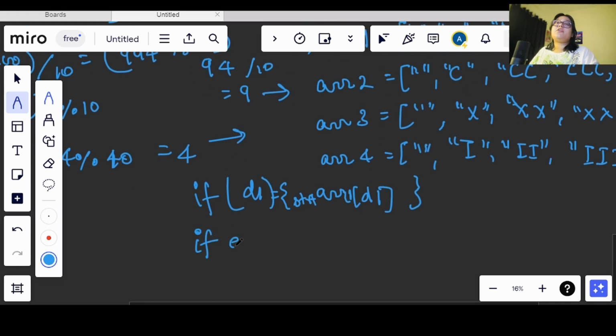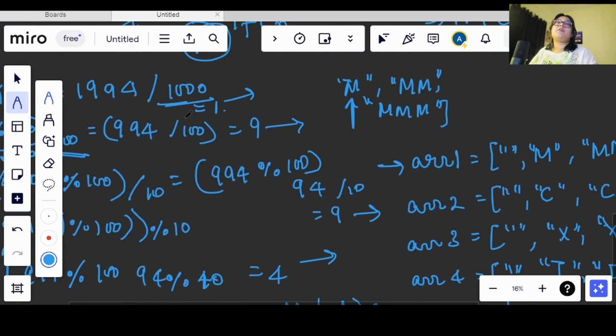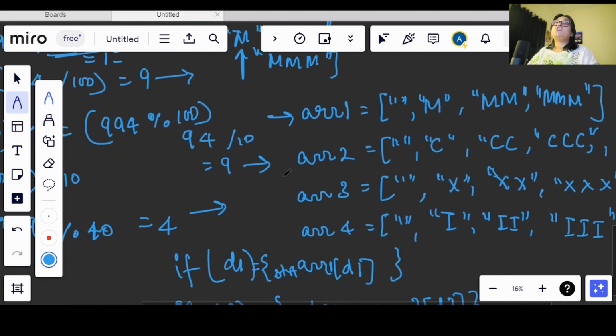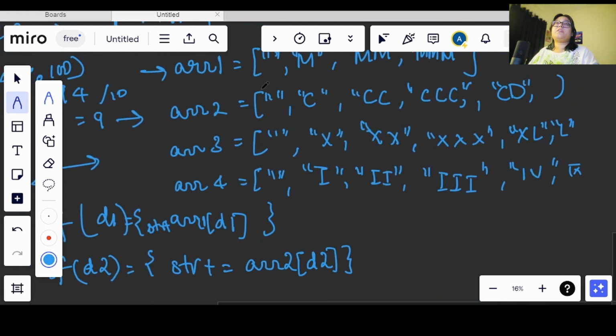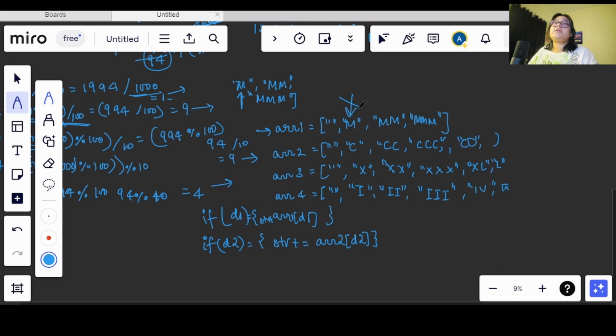And if d2 exists, then we will go for string 2, check in the string, and after that go for array 2, and search at the digit 2 index. Now here, if we have 1994, in the first array we will be searching for 1. It will be returning m. So our string will become m, right?